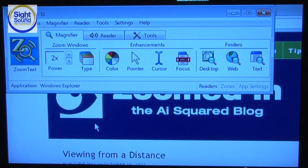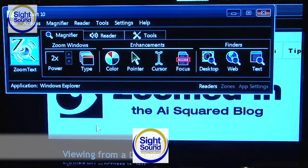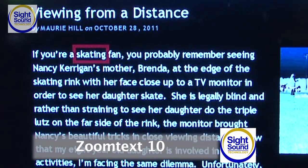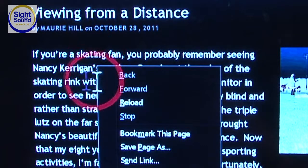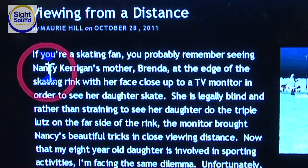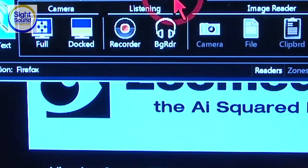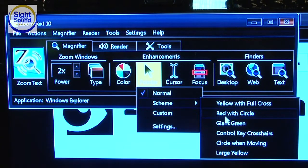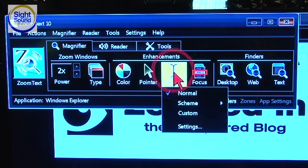In the VI market, ZoomText 10 has been launched. ZoomText 10 is still the world's crispest, brightest, best magnifying computer product on the market. But now it's got a camera, which allows you to take documentation, have it magnified on the screen, split the screen with your desktop, have the camera on its own, or have the two together — a really powerful solution. Lots of people are interested in that, and it's going to be a surefire winner for those with visual impairments.